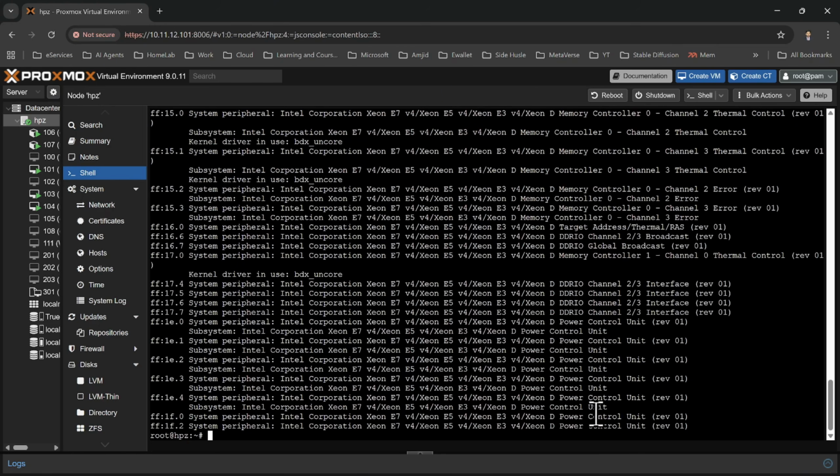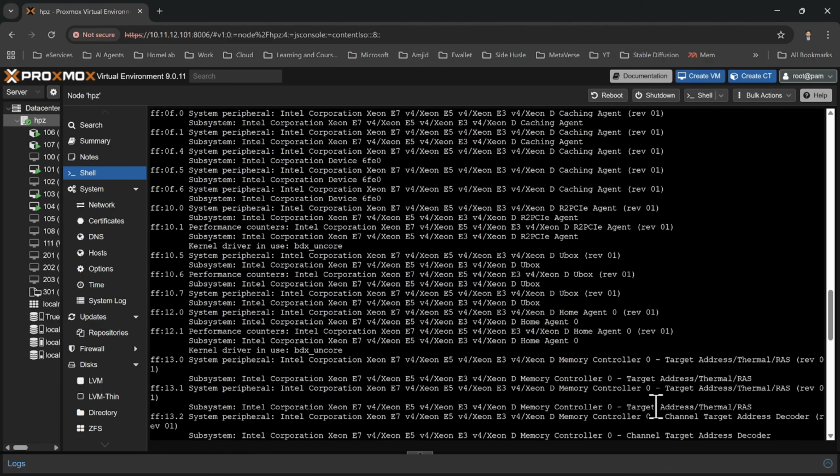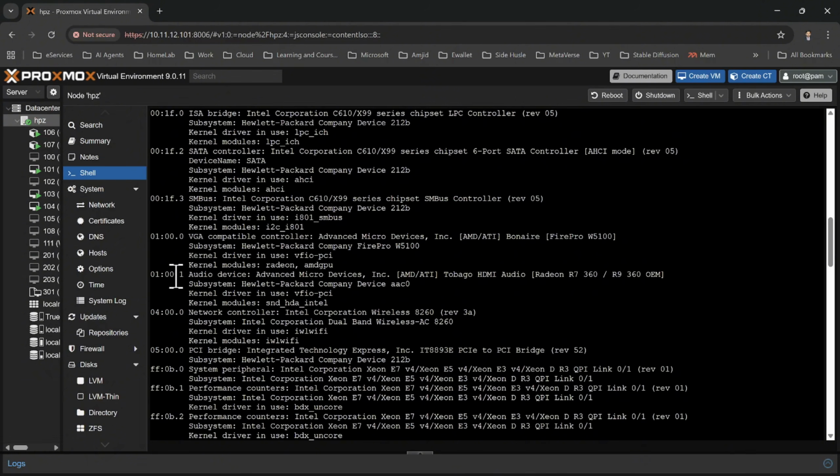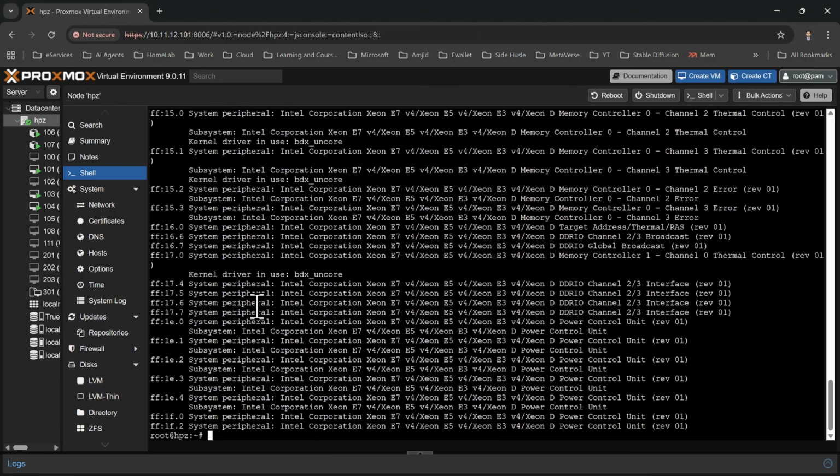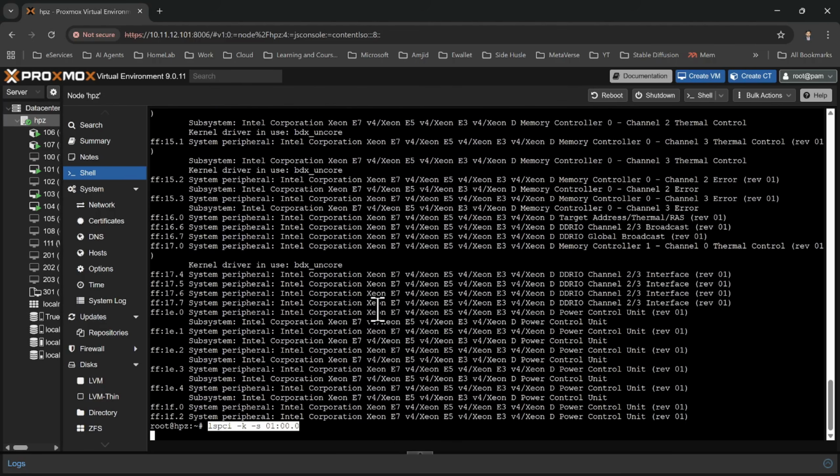It shows many PCI devices which are being used. Here you can see this was the VGA compatible controller device, and you can see the kernel driver in use is vfio-pci.